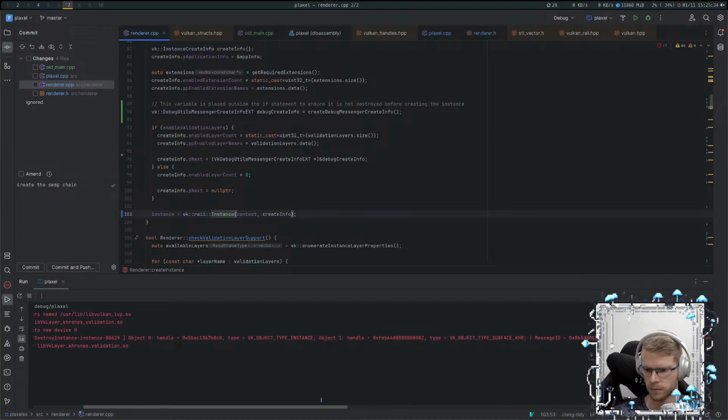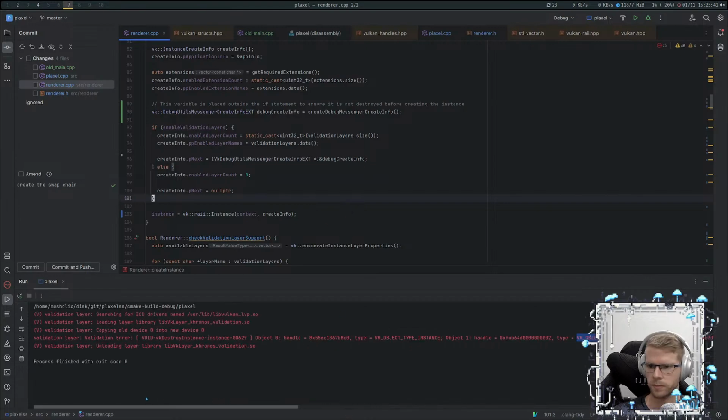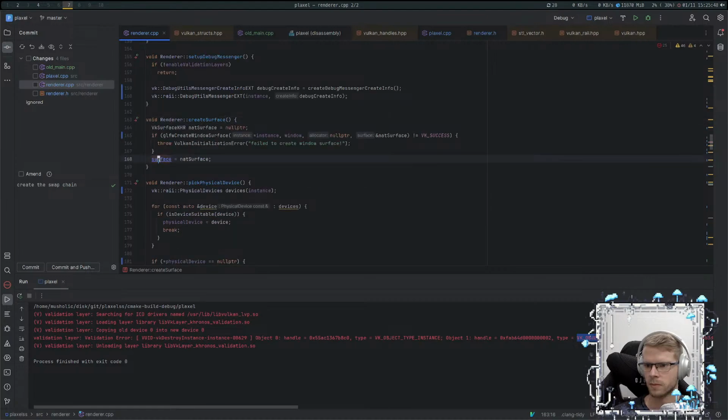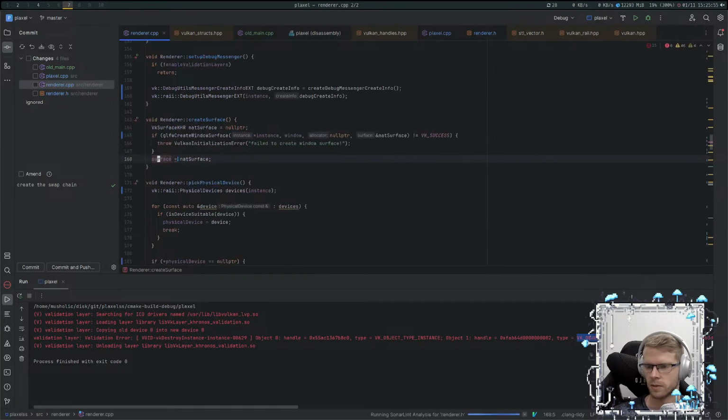So now I have something which is not destroyed. Which one? Surface. The surface effectively equals, let's see.